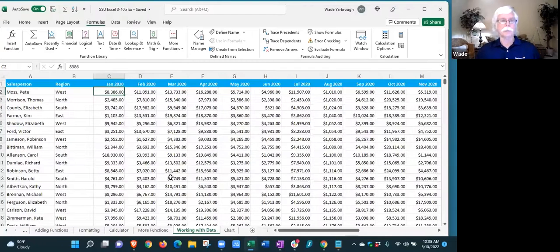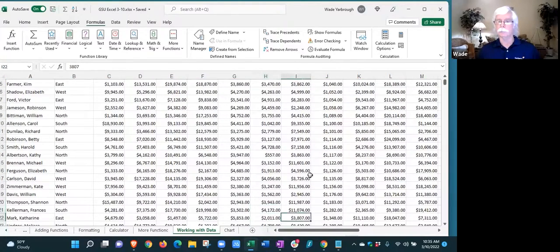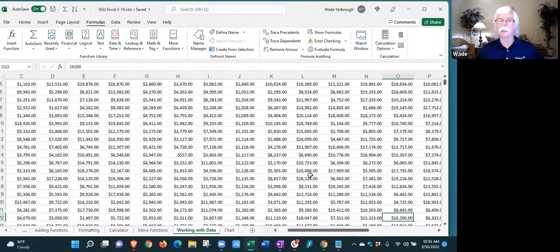Let's move on to the next topic, which is working with larger spreadsheets. So here is a larger spreadsheet. These are fictional data, but it's from a hypothetical company, and these are the hypothetical salespeople with their results by month. Maybe I'm the VP of sales, so I'm going to look at the numbers here, see what's going on. So I'm going around through the spreadsheet, and all of a sudden I have a spreadsheet that looks like this, and I have lots of numbers, but I don't have any earthly idea what that number represents.